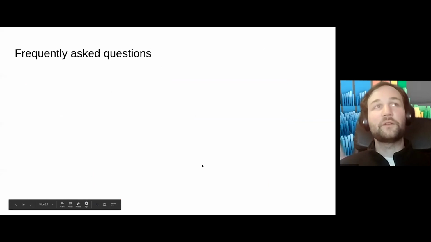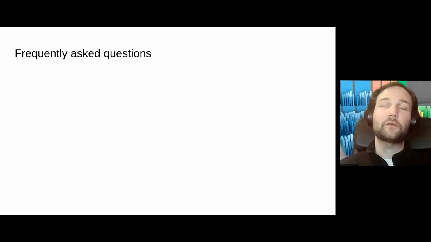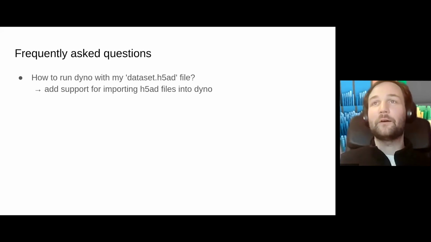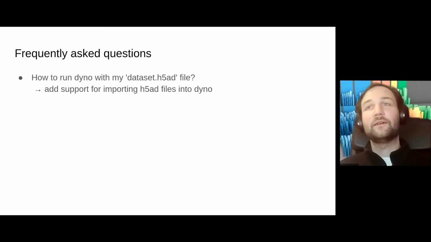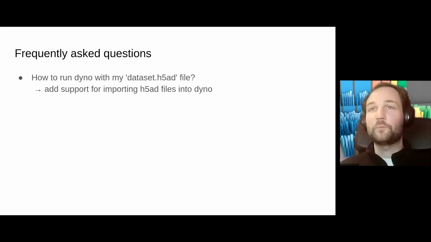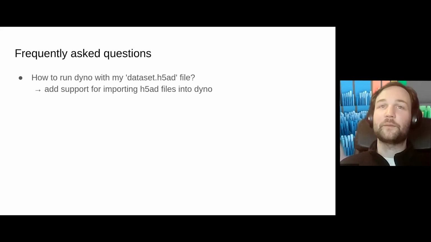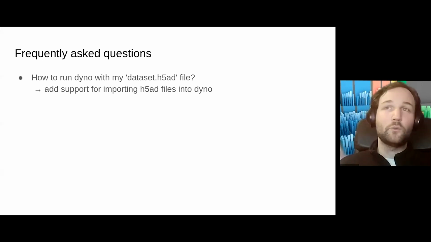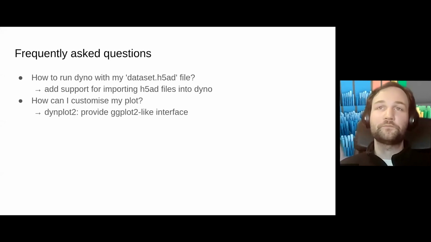And some of the frequently asked questions that we got for Dynverse was actually simply, how can I run it on my H5AD file? So we're looking at adding support for importing H5AD and other objects. I mean, we've also had requests for Loom and Seurat and SingleCellExperiment, but there I think the threshold to be able to manually import that is a little bit less high in comparison to H5AD when you're in an R ecosystem.